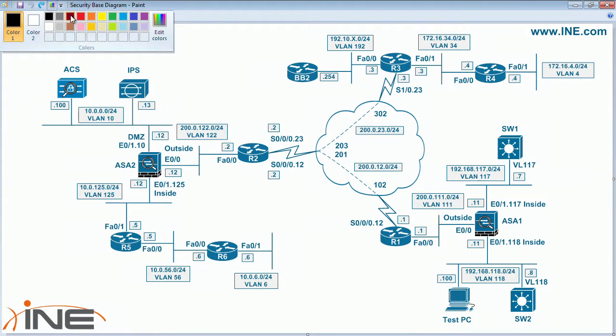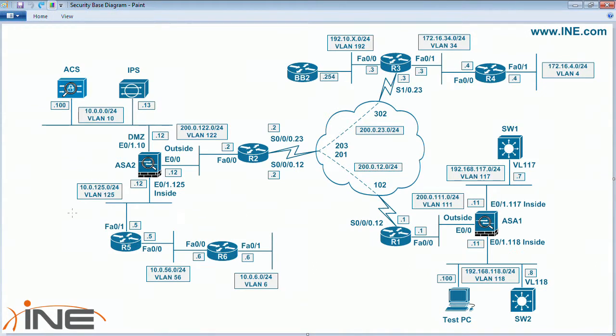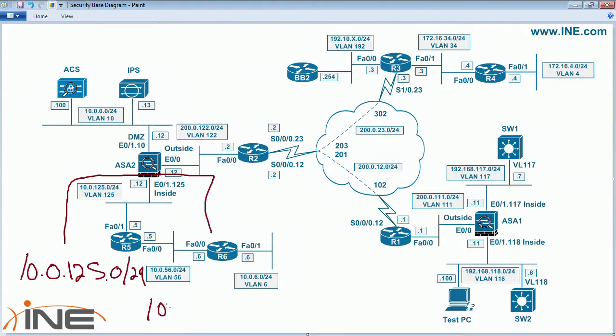I'm going to have a dynamic NAT rule that says when anything comes from the inside, so essentially the 10.0.125.0/24 or the 10.0.56.0/24, I'm going to translate all of these addresses into some pool that I'm specifying that's going to be on the outside. Let's say I'm going to translate this to 200.0.100.0/24.